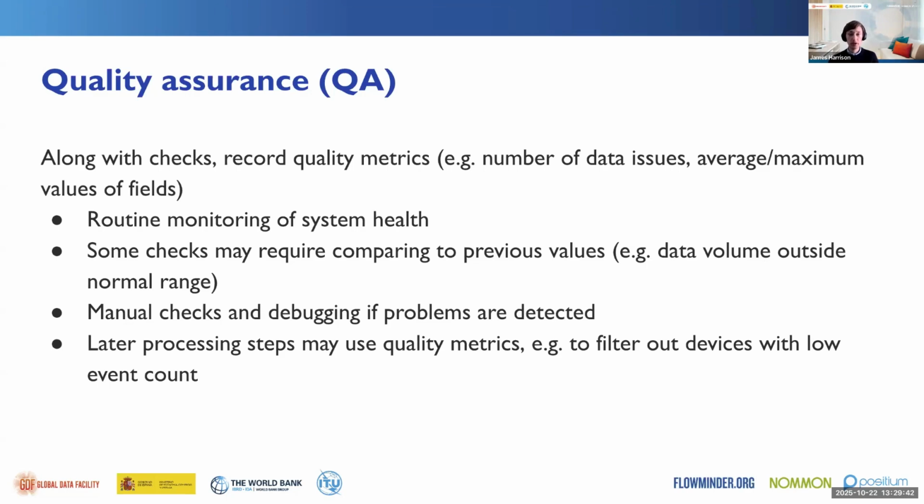Some checks we want to perform might require comparing to previous values. So if we want to detect, for example, a number of CDR events per day that is well outside the normal range we'd expect, we need to know what that normal range is. So if we've recorded that on previous days, then we can more easily compare and detect anomalous values.